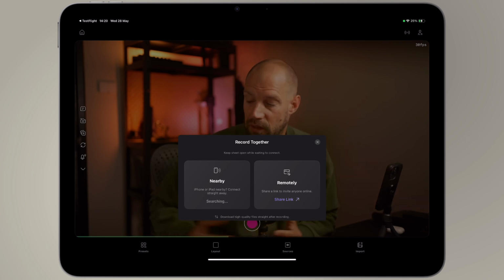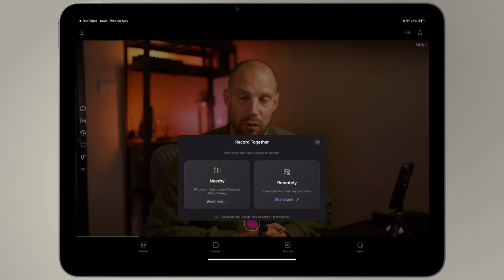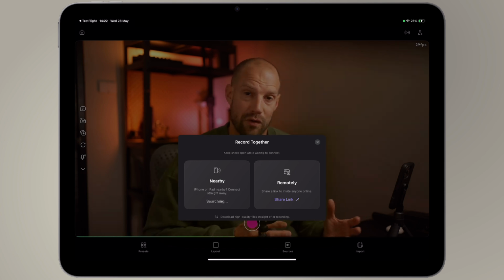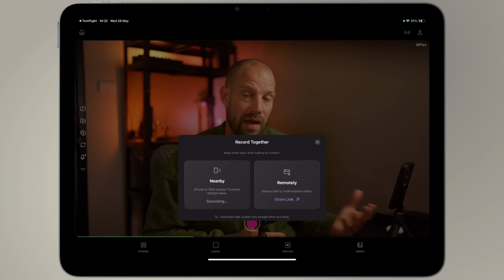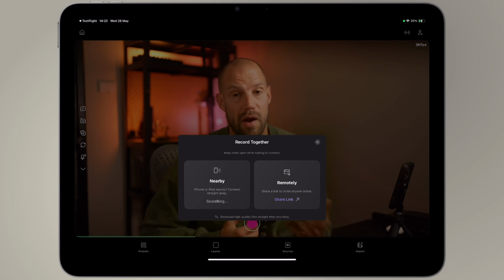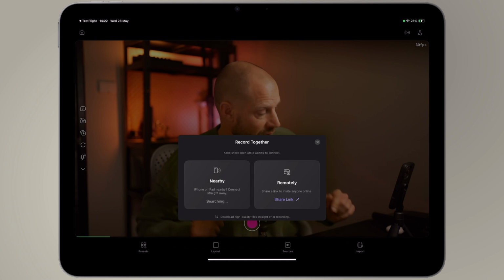If you want to do this remotely, you can do so by clicking on the share link button. You can copy the link and send it via WhatsApp, Telegram, Signal, whatever you want. When the person at the other side clicks this link, you will be connected remotely. When a person opens this link on a Windows or Android machine, they will join the conversation in the browser, and this actually still works. But that's for a different video. We're now going to focus on how to connect these two devices locally.